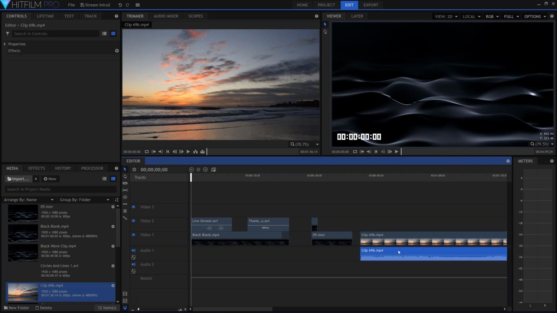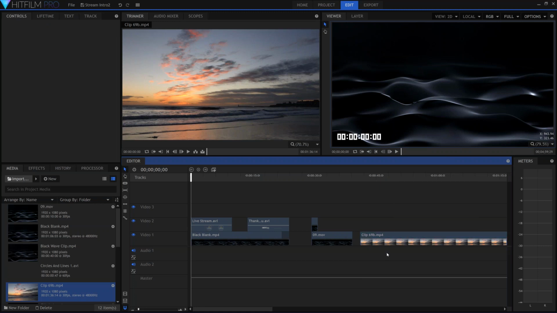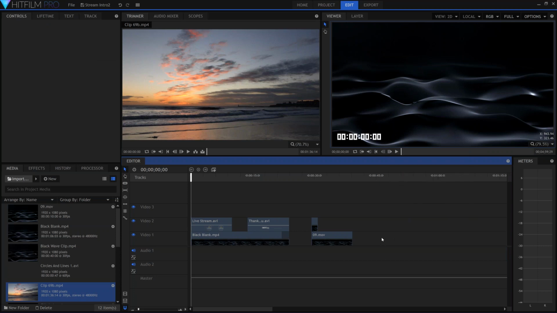Now they're separate, so I can come down here, right click, and say cut. And now I've got just a video clip, no audio. You can see how easy that is. And if I didn't want to use it, I just hit cut and it's gone. I don't have to worry about it. I can always come back to it, add it in, do whatever I want to do.